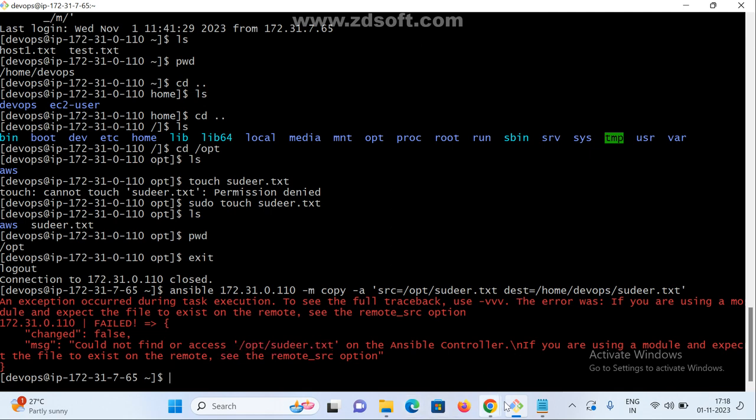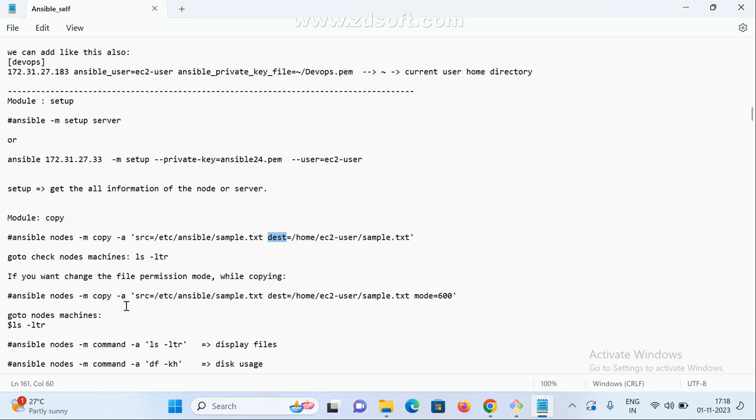Okay. What are we using here? For full permission, we need to use hyphen b. I think it was somewhere added. Copy module, same syntax, only the destination path we copied. Okay, if you want file permission while copying, ansible -a copy.